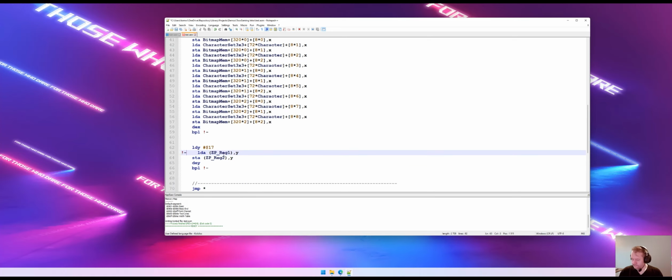So basically, in this case it's 17, so we'll fetch from whatever the pointer is for 0 page 1, and it will store it to 0 page register 2. It will decrease the y register, and it will branch as long as y is positive. As soon as it goes to minus, that means when you go from 0 to minus or FF, which is minus 127, it will stop the branch. So this effectively copies 18 bytes.